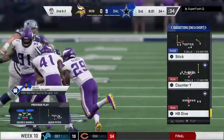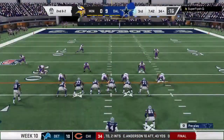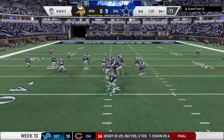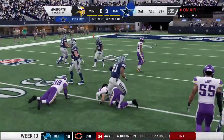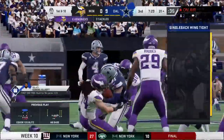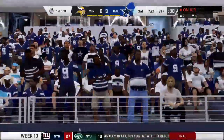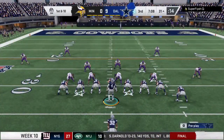Hey, when you get good yardage like that on first down, it really does a whole lot of good for your entire offense. But I love the way he's finishing those runs. At the end of things, he's making sure he gets just a little bit extra. On second down, it's Elliott. And this time not quite to the 30. It'll be down at the 31-yard line. Third quarter and you've got the lead. You're not ready to go into that 4-minute offense to close the game out. But a running game can really benefit your team right now. All runs on this drive so far.